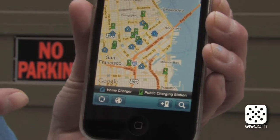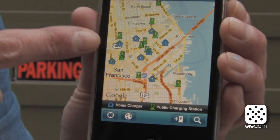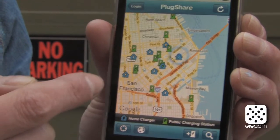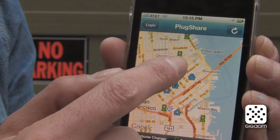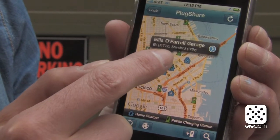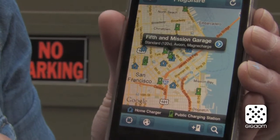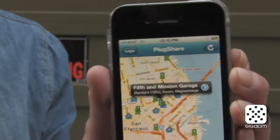So we're gonna try to find the closest one, and I'm gonna show you how it works. So this is the PlugShare iPhone app. And if you can see the little blue light, that's actually our location right now. So you can see near us, there's quite a few public charging stations, which are the green ones, and there's blue charging stations, which is actually people's homes that have donated their plug to the community. I think that one is, let's see, no, we don't want to go there. I think 5th and Mission is the one where we want to go. It says it's got a couple different kinds of chargers, and one of them is a standard, and that's what we want to use. So it's only about 3 blocks away. So let's go charge it.